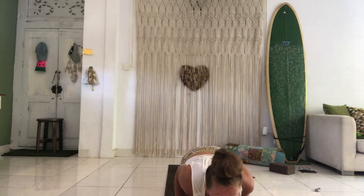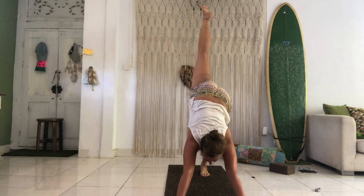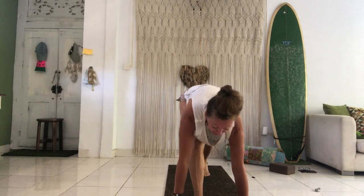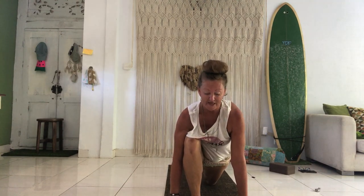Step or float back. Take your vinyasa, chaturanga. Inhale, Urdhva Mukha. Exhale back, Ardha Mukha. Straight away, lift leg. And step forward, coming into Anjaneyasana. Drop that back left knee down to the earth.